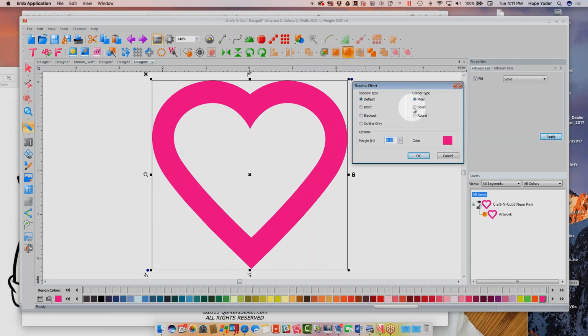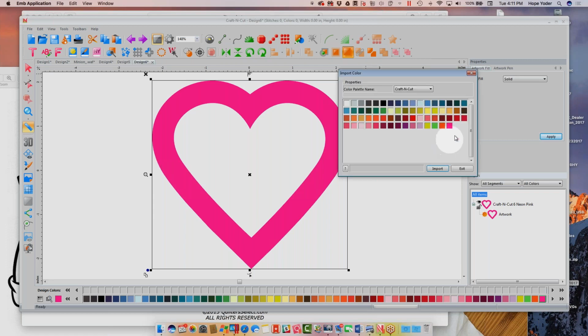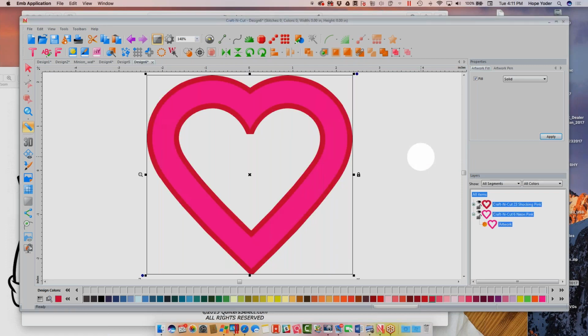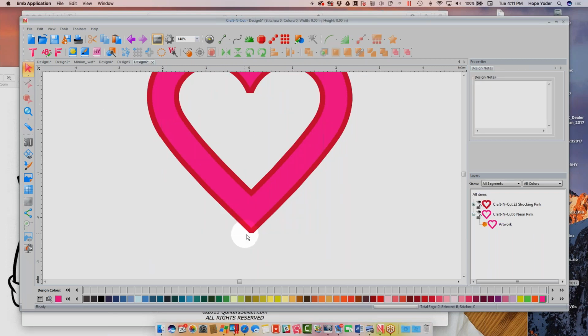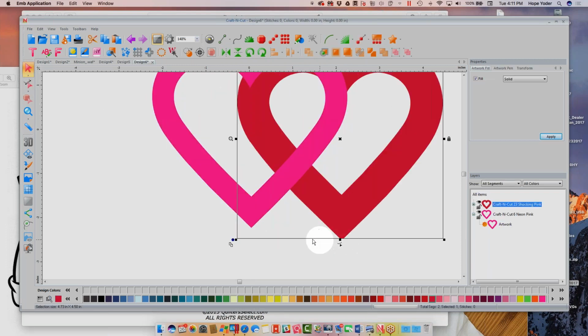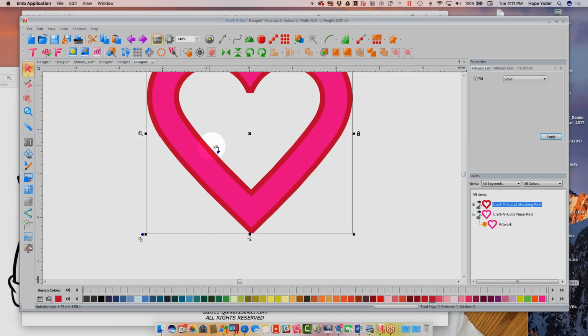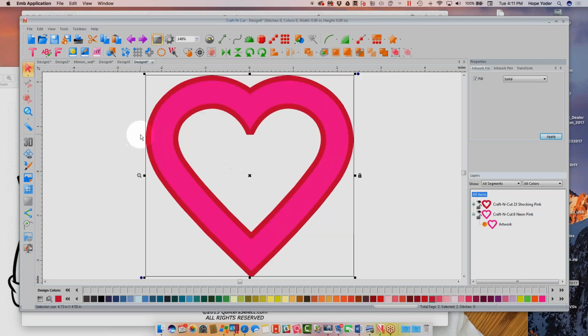All right, so we were at default. Now let's go to bevel. Again, I'm going to change this to a dark color. I'm going to keep everything else the same. All I've done is change it to bevel. And notice what happens in the bevel. It actually kind of sawed off this inside area. And if we scroll down here, it did the same thing here. So I have a sharp point for the original object, but it beveled it at the end. It still did the same thing where it gave me 0.12 on inside and outside.